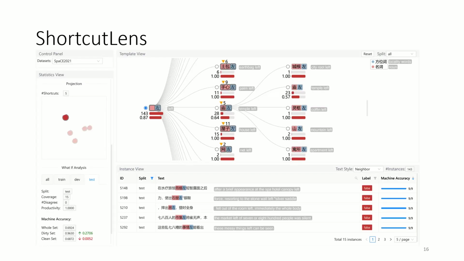ShortcutLens enables users to conduct multi-level exploration of shortcuts and gain insights on how to fix them. The interface of ShortcutLens consists of control panel, statistic view, template view, and instance view. Control panel allows users to select different datasets.